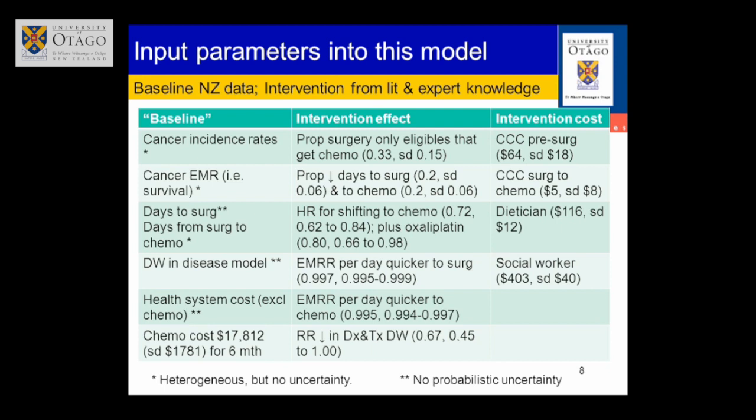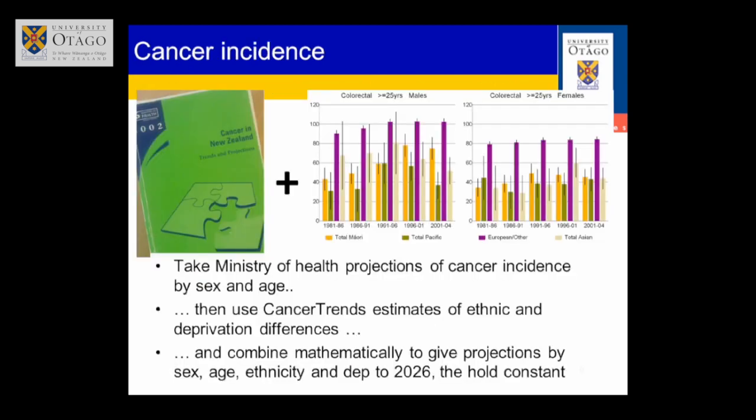Horrifyingly complex. But that's everything on one table, and we're going to look at it several times and work our way piecemeal through it. First of all, we're going to start with the baseline parameters over here, and I'm just going to briefly walk you through those. For the first baseline parameters, you need to know how many people have got stage 3 colon cancer. The way we do that is, many of you may be familiar with this green book from the ministry.